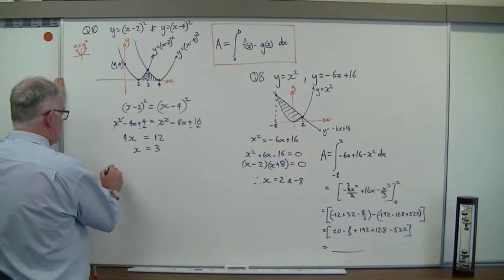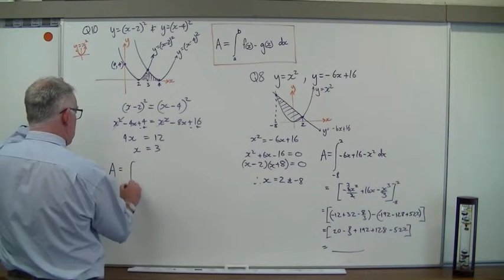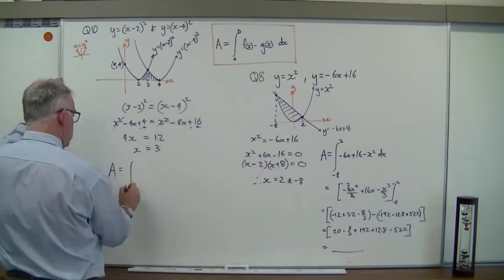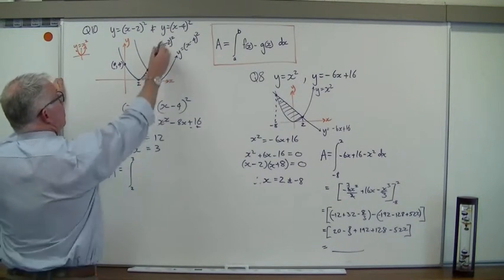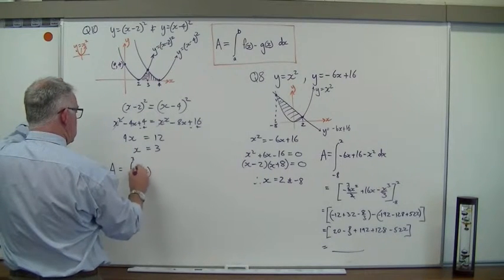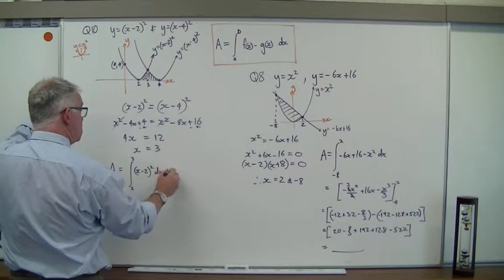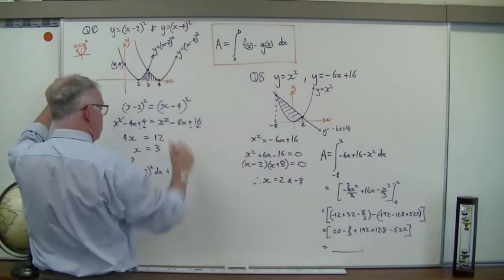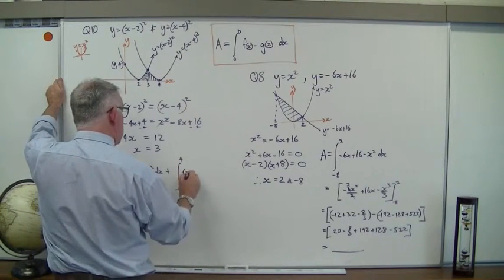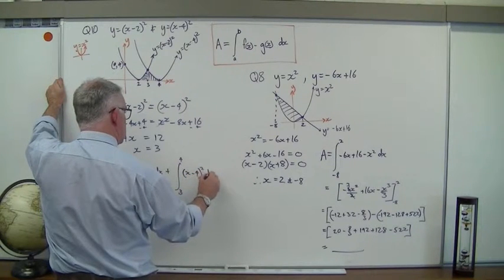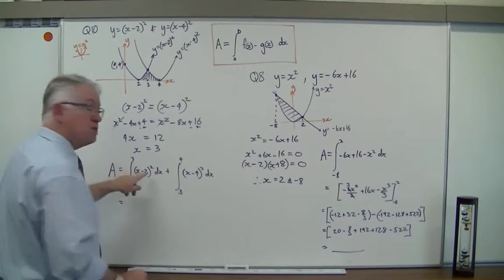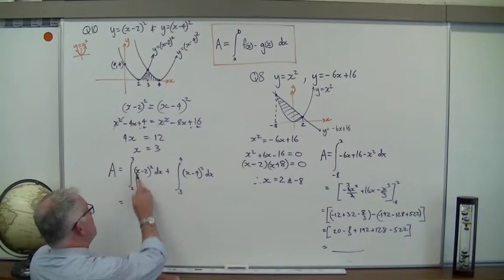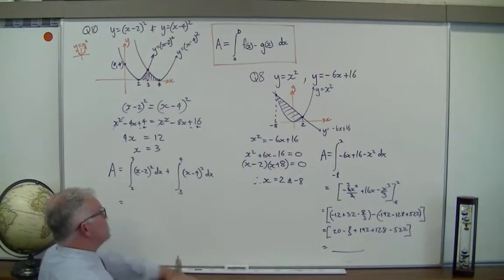Now to find the area, it will equal the integral from 2 to 3 of this curve, (x minus 2) all squared dx, plus the integral from 3 to 4 of this curve, which is (x minus 4) squared dx. Okay, we know how to integrate these ones. This is the function of a function thing. It's not too bad. In fact, this one's really quite easy because the coefficient of the x term is 1.